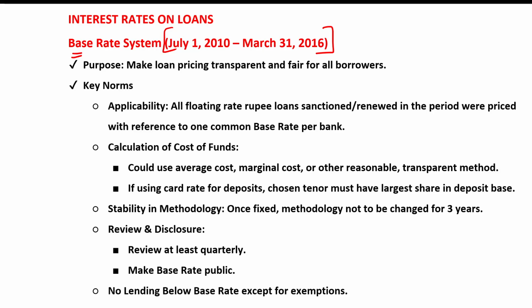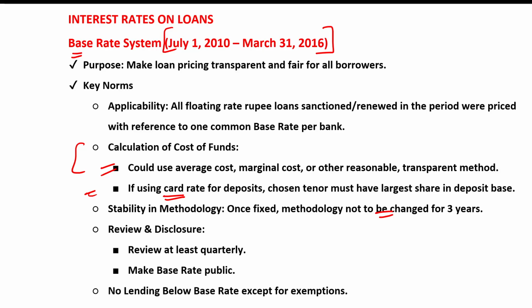And how are they calculated? Base rates were based on average cost of funds, marginal cost of funds, or other reasonable and transparent methods. If using deposit rate as the base, the chosen deposit period must have the largest share in the bank's deposits, and once finalized, the calculation method could not be changed for at least 3 years.